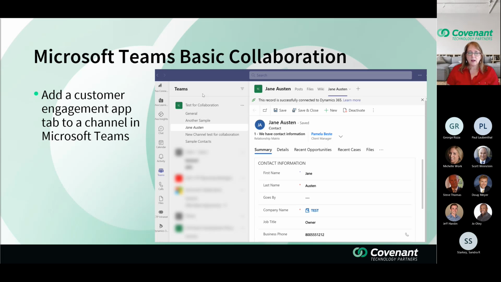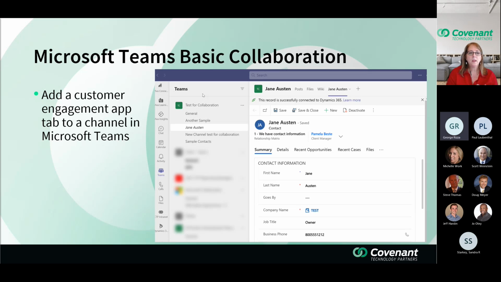So I'm going to cover a little bit of Teams basic collaboration. This is currently available out of the box. It's not currently set up in my demo environment, so I'm going to do a few screen prints for you. To turn this on, I think I showed you guys before, you go into the administrator tab, then into system settings, and you enable Teams basic collaboration. And in order to enable Teams enhanced collaboration, you do need to have a global admin turn that on for you.